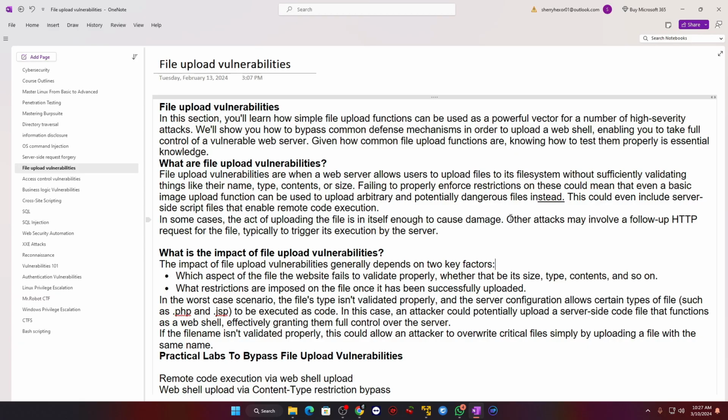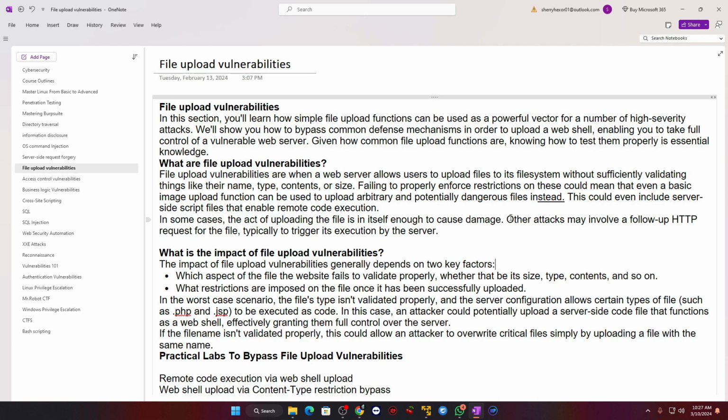And the second key factor is what restrictions are imposed on the file once it has been successfully uploaded. In the worst case scenario, the file's type is not validated properly, and the server configuration allows certain types of files such as PHP and JSP to be executed as code.